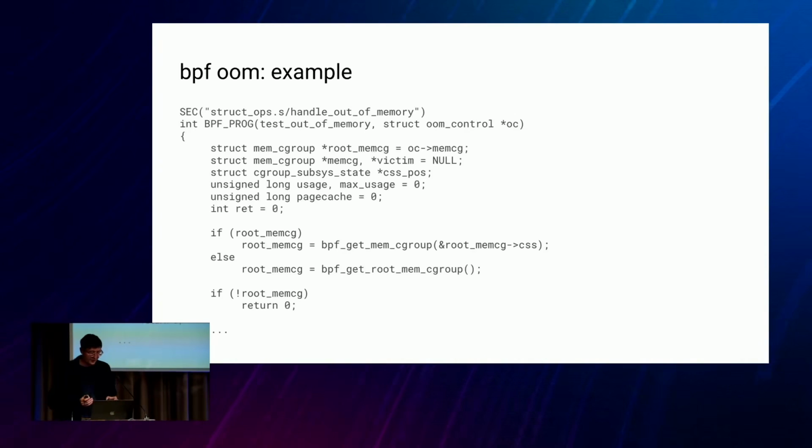In the first part of it, we need to get a pointer to a corresponding memory cgroup, or root memory cgroup when it's a system-wide OOM. Because BPF guarantees the lifetime of all objects which it gives access to, and it should guarantee your memory correctness, right? In order to access memory cgroups or even the root memory cgroup, which is technically immortal and you don't need any additional protection in core kernel code, in BPF it's not that simple, so you have to use special helper functions to get a valid pointer to the root memory cgroup.